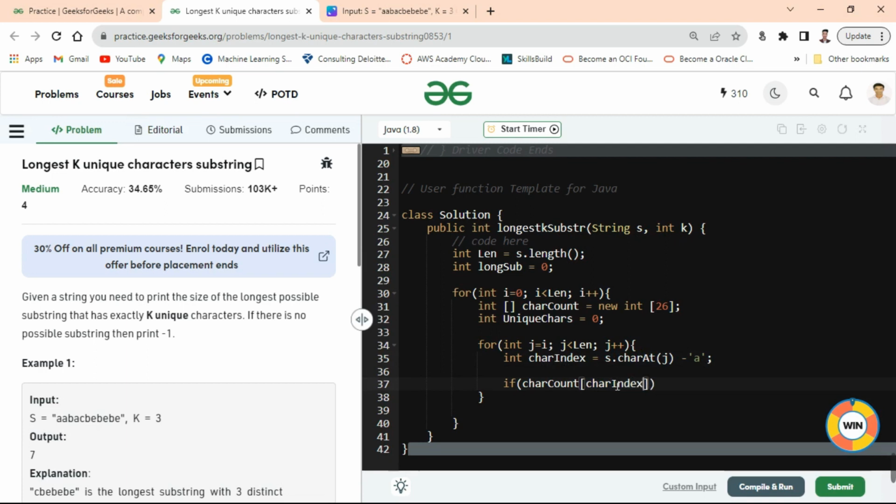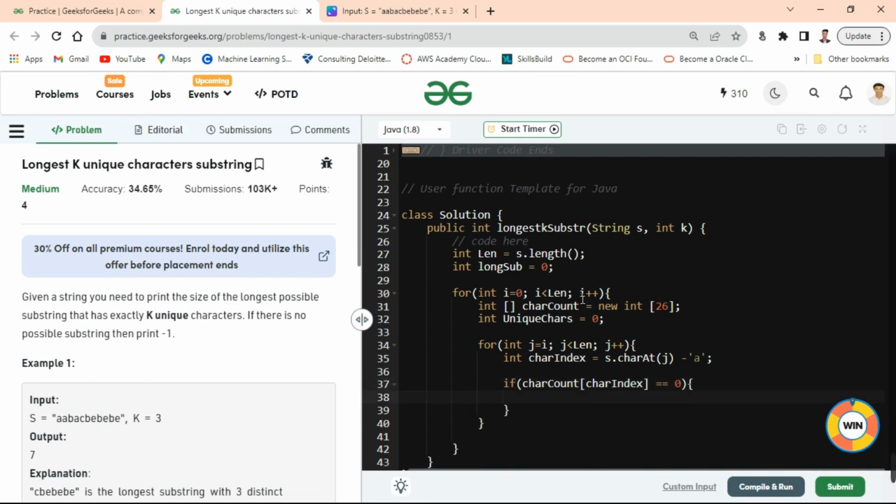Index, because I'm going by the index when we are checking. Okay, where the index position is 0, inside the character, so the condition will be true.